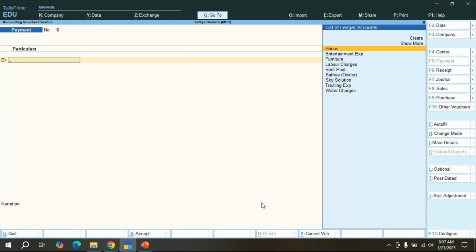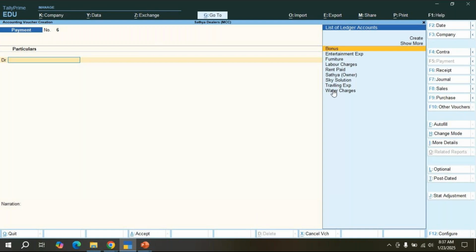All suppliers come under sundry creditors, all customers come under sundry debtors. Okay, today, August 1st, we are paying the advance to my supplier. My supplier name is KL Traders. KL Traders is receiving the advance from us, that's why the debit option will come.